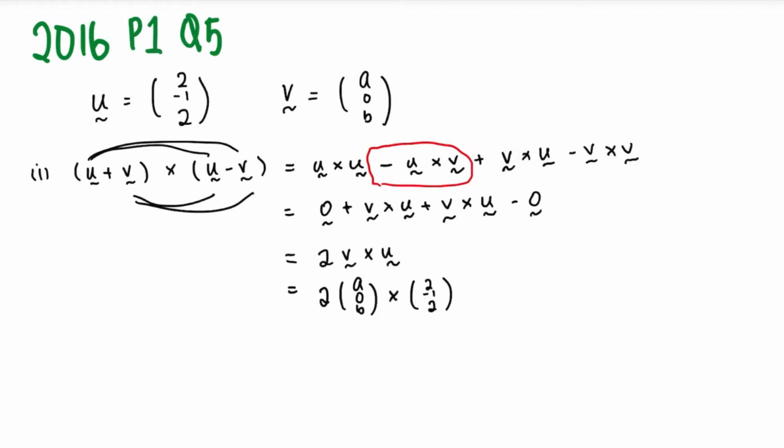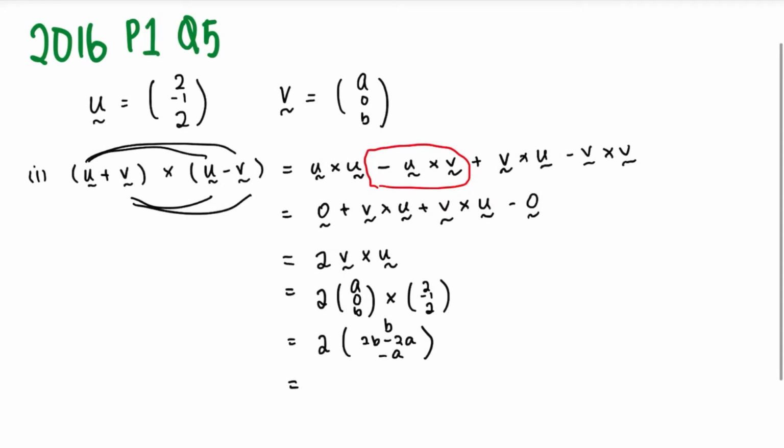And this is where you just need to very simply do your normal cross method of vectors, and you would be able to get 2. On top you have b, and then don't forget to include a negative sign. You have 2b - 2a, and at the bottom you have -a. So if you bring the 2 in, you'll be simply left with 4b - 4a, and -2a at the bottom. And that will very simply be your answer to the first part. So you're just going to be simply finding this vector algebra in terms of a and b. Very simple part to do.